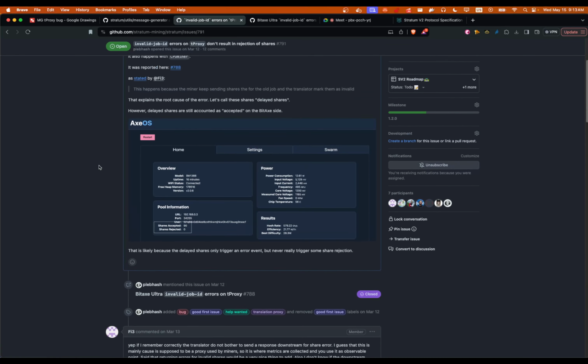Yes, you can copy it to a new file. Translator proxy.